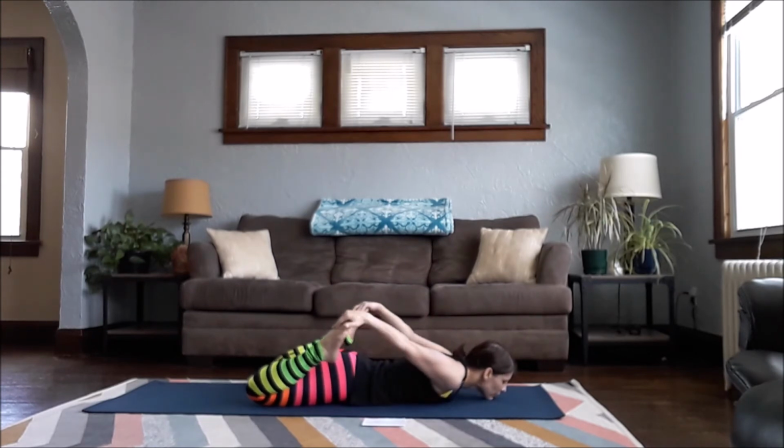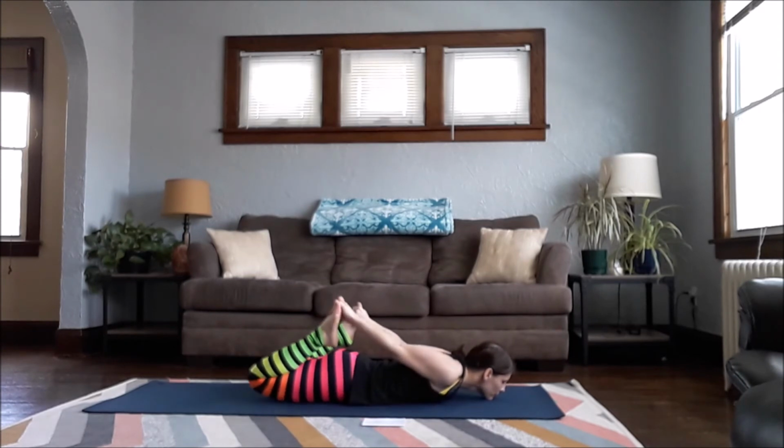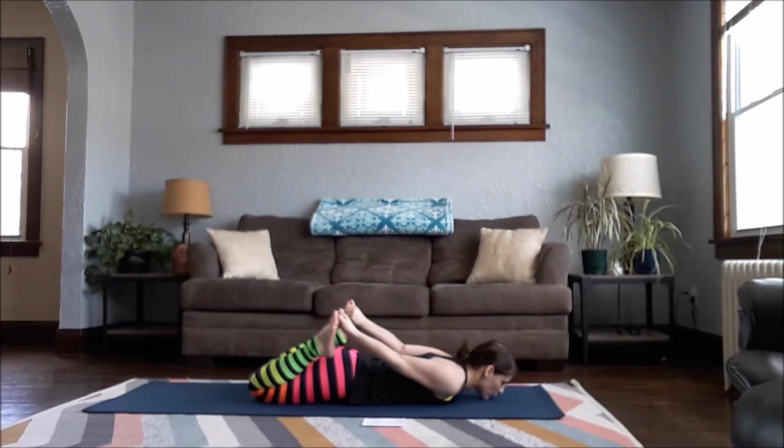And second round, I'm gonna walk my hands around the inside and do the wrap around the big toe. Make sure the knees are a little closer if they like to go wide. Relax your shoulders so you feel this all in the elbows. You need to make sure the shoulders are opening more, you're not forcing it at the elbow.